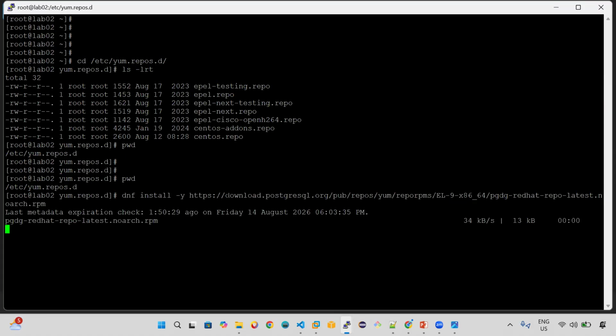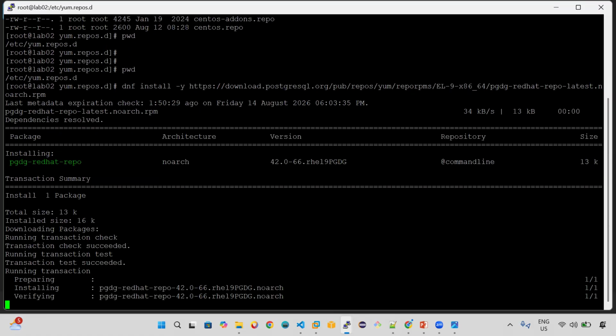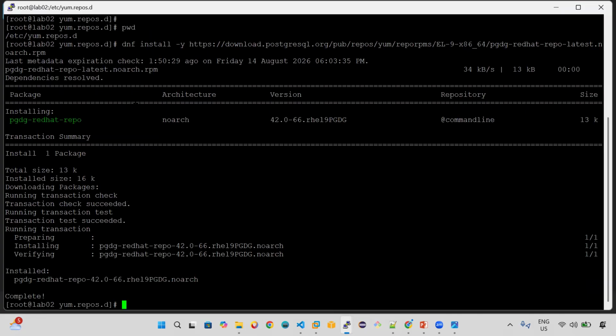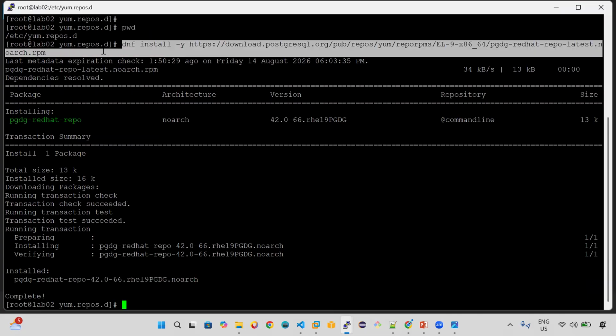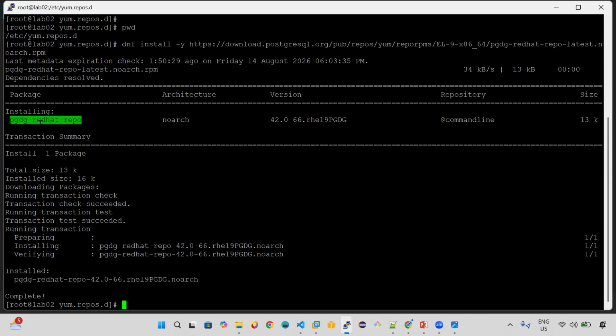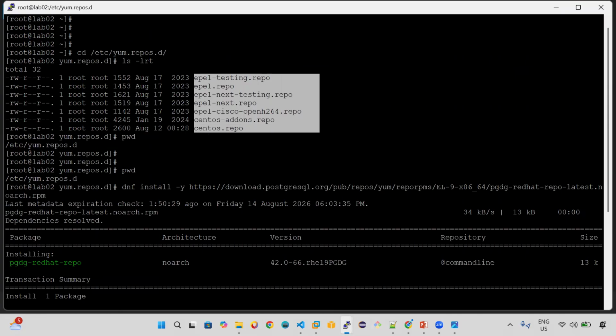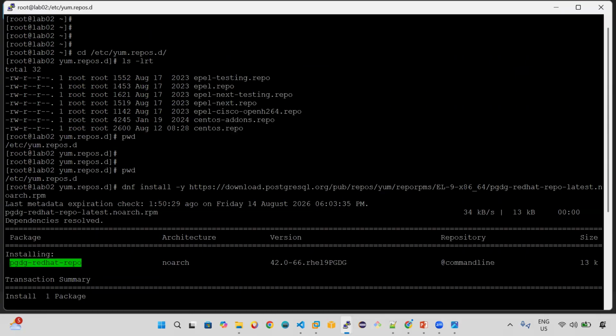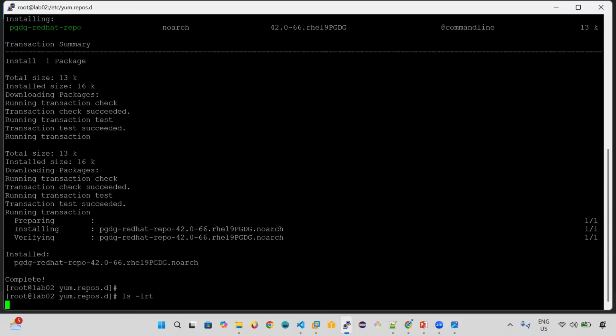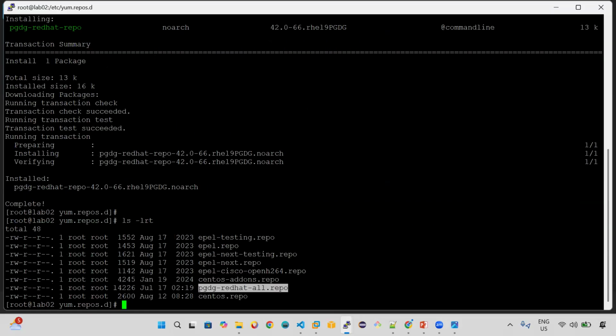We will again go through all these things later. What is DNF, what it is doing, and all that stuff. So this is like you download a file, something called this one, pgdg Red Hat repo. I'll go up. You don't have that pgdg Red Hat repo. You have all the other files. I don't know what all these files are, but I want this one. Let me check if the file came here. Got the file.